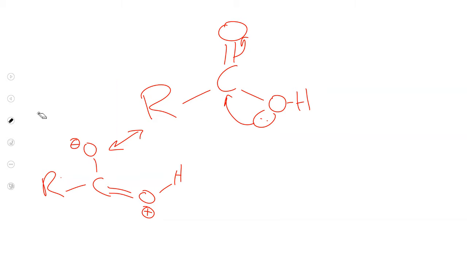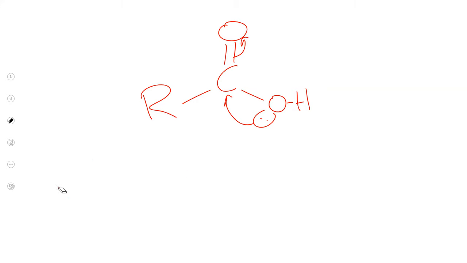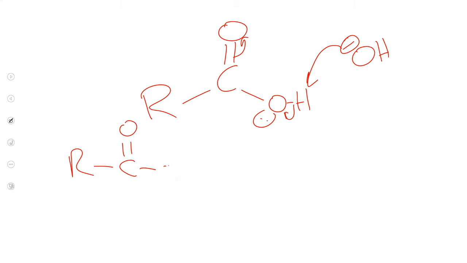However, if we deprotonate that oxygen first, we get a different type of resonance structure. If we break that hydrogen off, let's say we just had hydroxide come in here with a negative charge, it grabs that hydrogen, which allows that pair of electrons on the oxygen to move over. The deprotonated form of the carboxylic acid looks really similar. So now we've got an oxygen with a negative charge. Now this can make a resonance structure that's just as stable as it is right now.